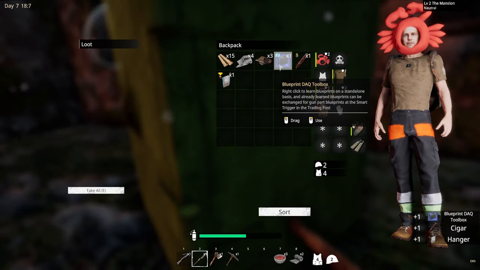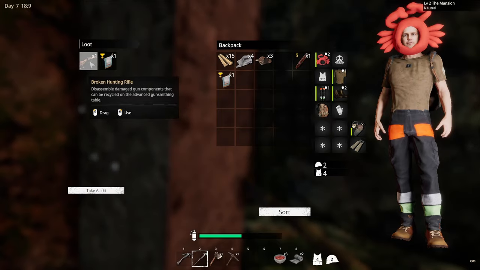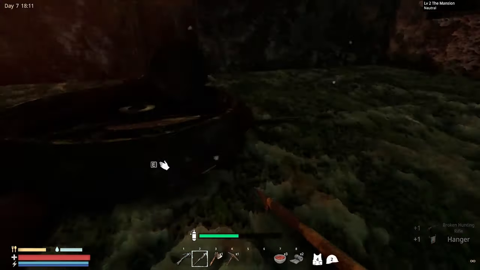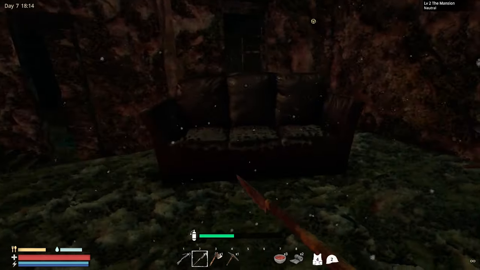I don't know what that box is, but it's good I grabbed it. Let's see this one. Broken hunting rifle. I would like that very much in my life. Don't care about those right now. You can try and break this one if you want. If not, just go over it, you know.